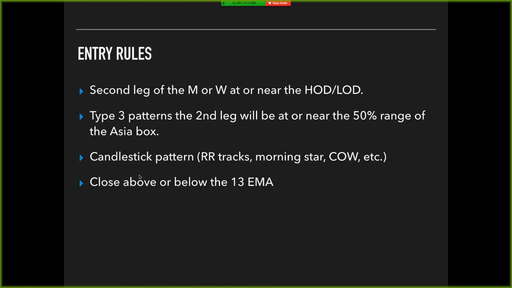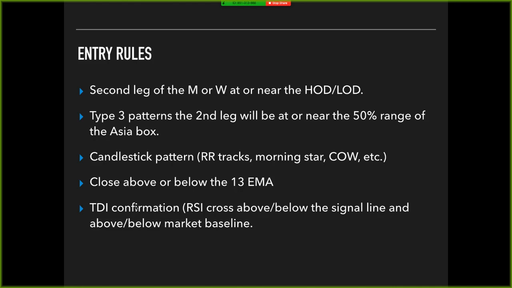And you're going to look for a close above or below the 13 EMA. You're going to have your TDI confirmation. Also, you need your RSI line crossing above or below the signal line, and also above or below the market baseline. Okay, those are your standard entry rules for M and W patterns that we have already studied.